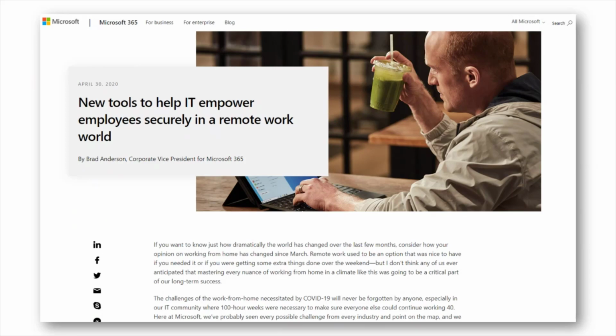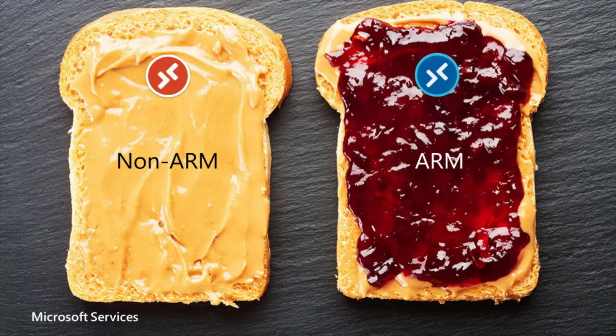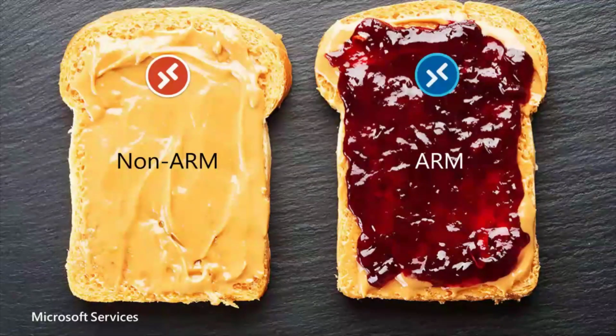So one of the key elements, announced in a blog article written by Brad Anderson, who is one of the presenters today as well, is the improvements on going from a non-ARM based model to an ARM-based model as part of Windows Virtual Desktop. So that's something you can see here. On the left side you have the fall 2019 release, which is non-ARM, which is not part of the Azure ARM model. And that's the current GA product.